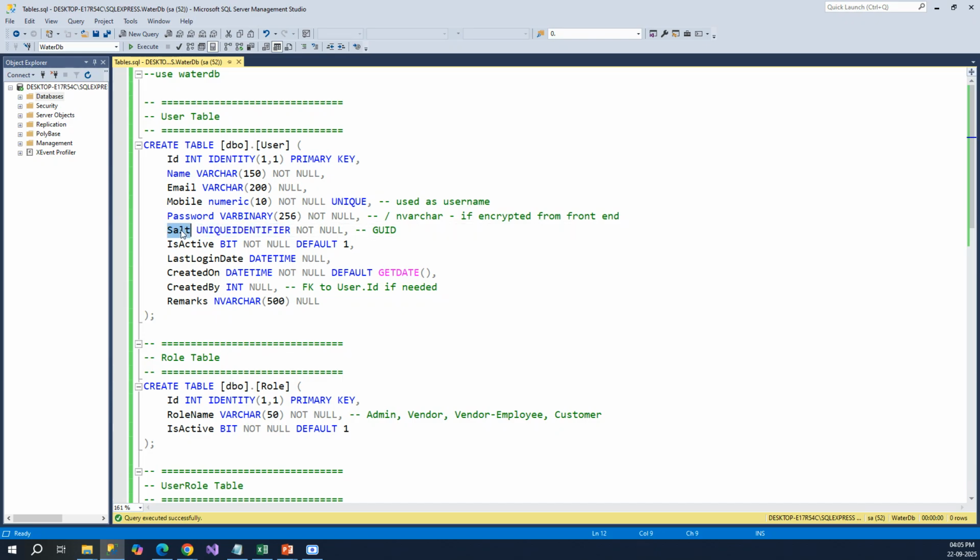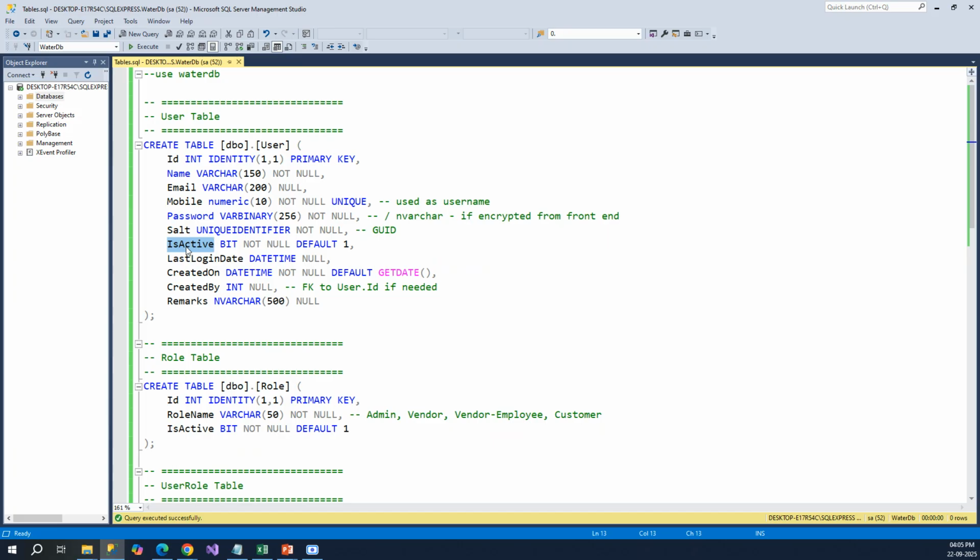So a salt column is basically a key to encrypt or decrypt your password, right? So we are storing that as well. Then is active. Is active indicates whether a user is active or not. If you are a beginner and have not worked with any application, let me tell you one more important concept over here: in most applications, master data is never deleted. It is just flagged as deleted, and that flag is actually the is active column.